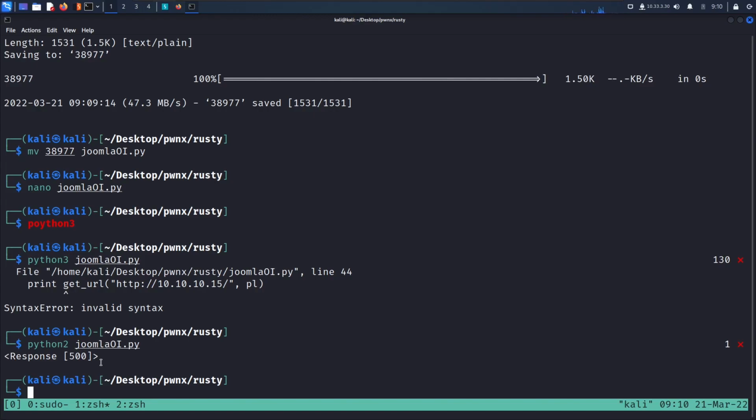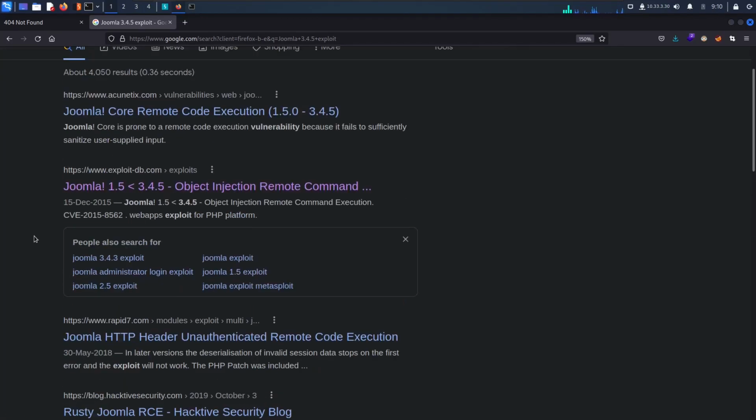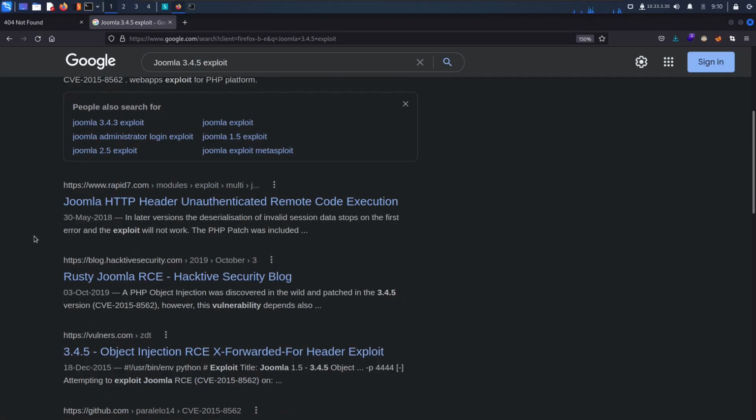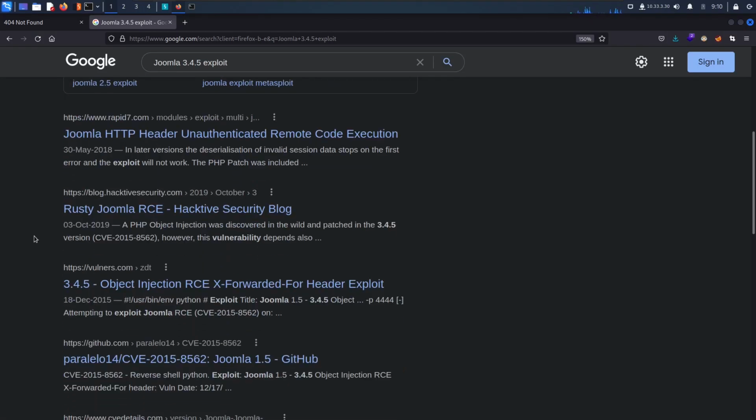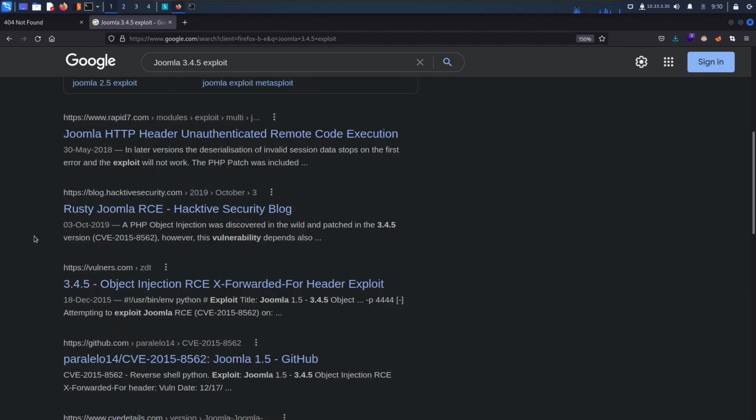So now I'm going to search for one that may work without any inspection, because this developer is smart. He has fixed most of the publicly available exploits. That is why we cannot find any working exploit with the joomscan scanner tool that we used.